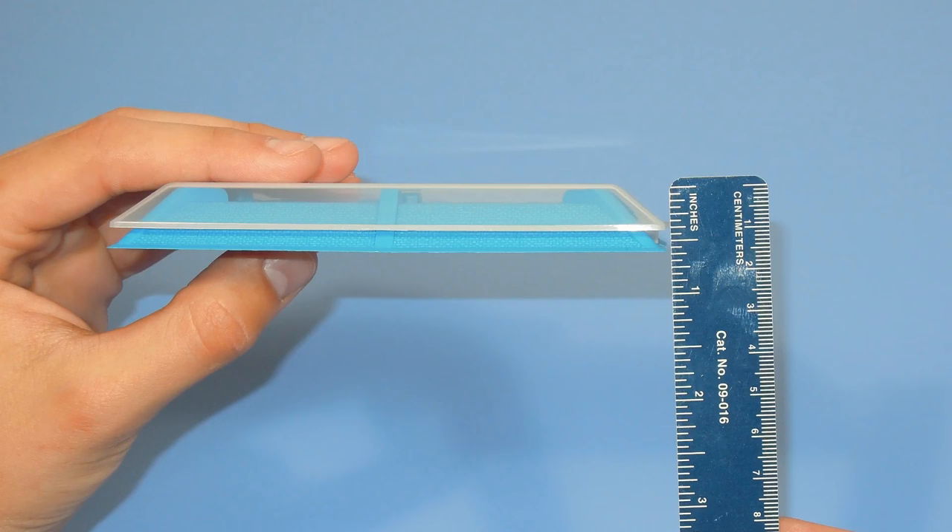Now that we know the three components of the trap, we're ready to put them out and let them do their job. The All Beetle trap can be used on the floor, up high on shelves, or inside cabinets. At only a half an inch tall, the All Beetle trap can easily slide into the spots where beetles often hide.